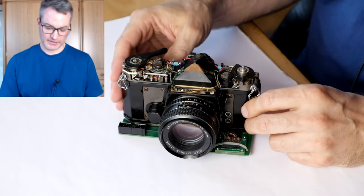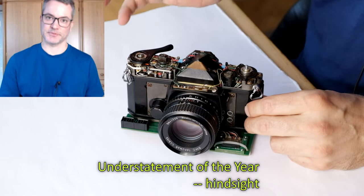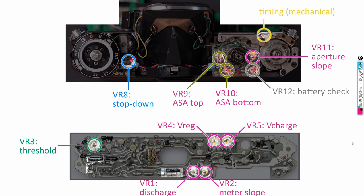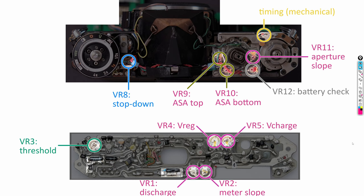So let me tell you a little bit about the process and why it is a bit of a challenge with the Electro Spotmatic. The Electro Spotmatic is not a calibration friendly device. There is no simple rule such as if the camera underexposes in bright light, turn this knob clockwise and so on. Since the camera uses no ICs, the designers had to achieve its functionality with the minimum number of components. They could not spare any extra circuitry in order to make calibration easier.